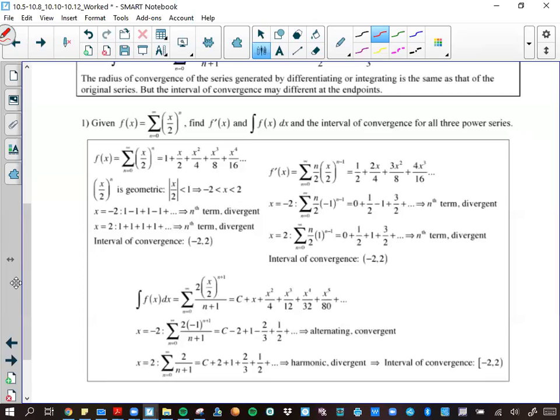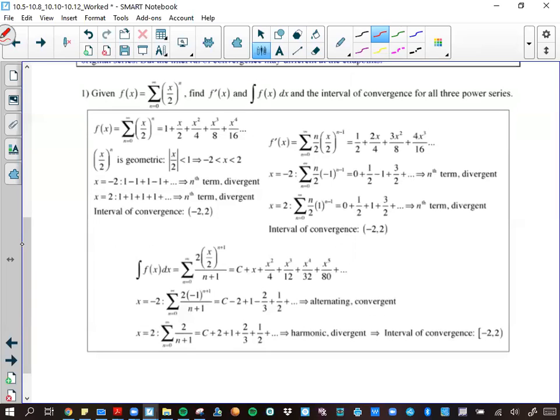Well, since you plug in -2 into here, you're going to get -1 to the power of n, and actually, you could just plug it in here. You would plug in -2 for x. If you plug -2 in for x, you're going to get a -1 to the power of n minus 1. And you could obviously see there that it is divergent, because the numbers are alternating, but they're also getting larger each time. So it would fail the alternating series test. And you could do an nth term test of divergence too. And then obviously if you do it for 2, it's the exact same thing. So our interval of convergence is going to go from -2 to 2.